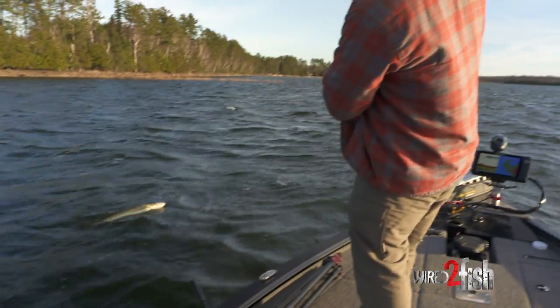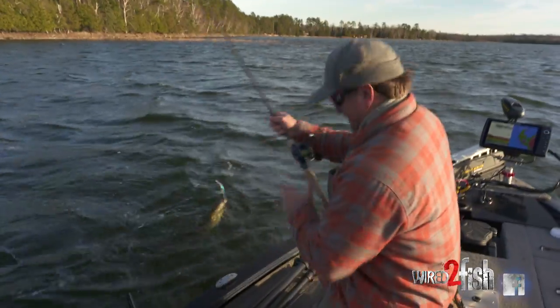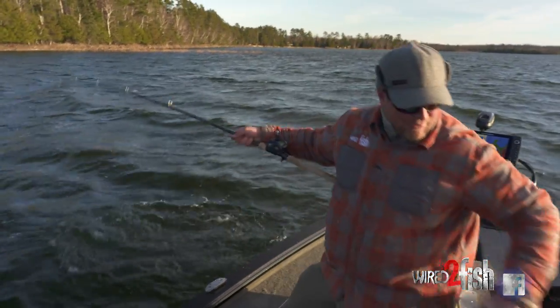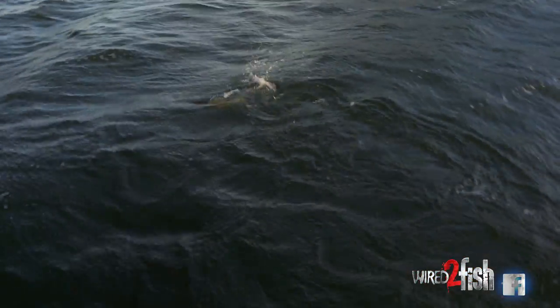Like a 7-8 inch crankbait. Bass aren't the only fish that like them. Can be really good for muskies too. Got them hooked nice. Just that back trouble. It'll be a nice easy release.